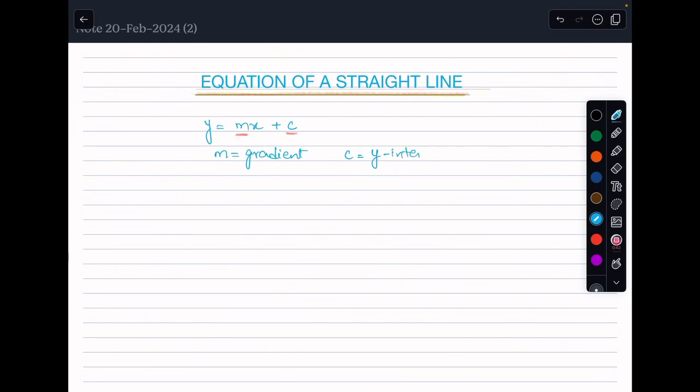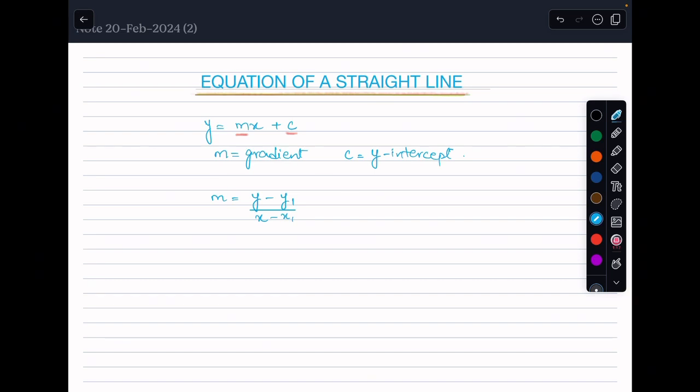So the general form of equation, so that we can get the equation in its real form, which is y equals mx plus c, is actually coming from the gradient formula, which is m equals y minus y1 divided by x minus x1. So here one thing to notice: the equation should always be represented with respect to x and y. Therefore, in place of y2 and x2, I have written y and x.